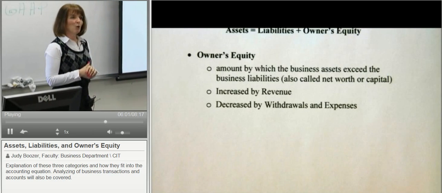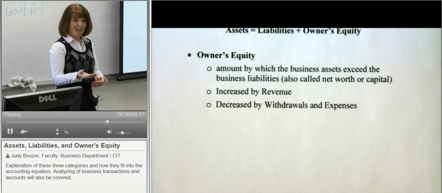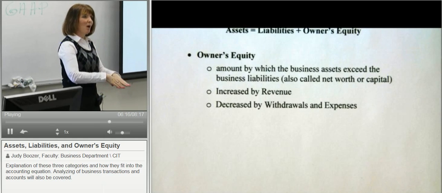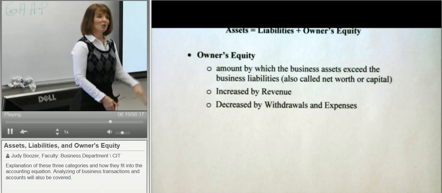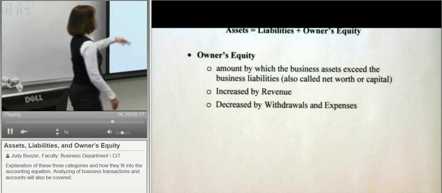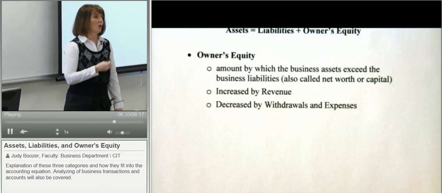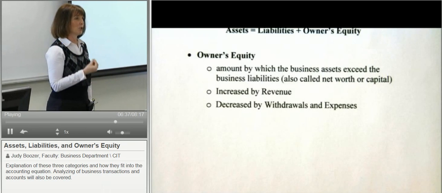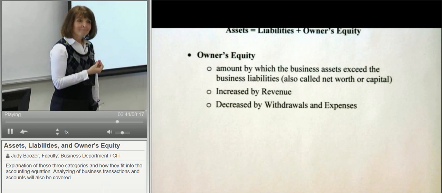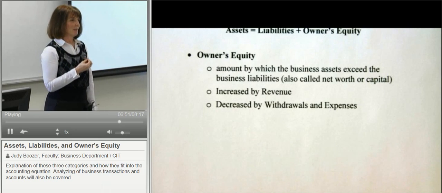Now, how is owner's equity affected? Good. If we make money, which is net income, our owner's equity is going to increase. If we pay out money or expenses, owner's equity is going to decrease. And the only other time it's going to be impacted would be this one. When the owner withdraws money or equipment or some other asset for personal use. And yes, owners can do that. A good idea? Probably not. It's kind of like paying yourself early, but that's your prerogative if you're a business owner.